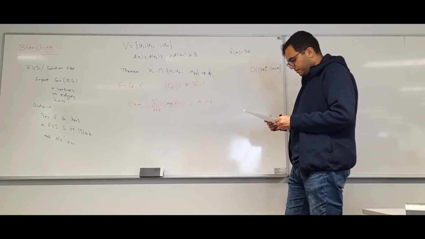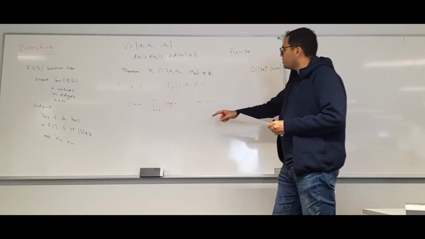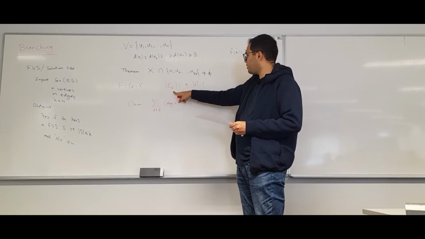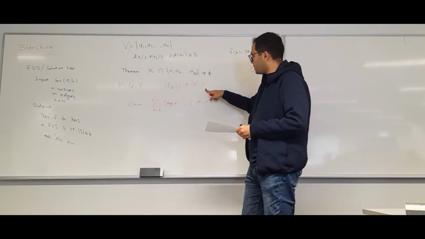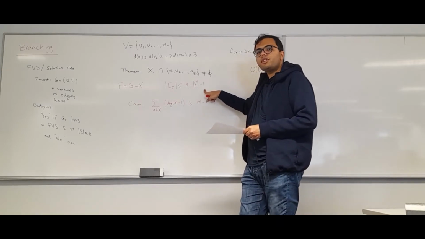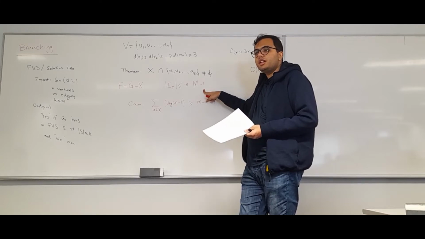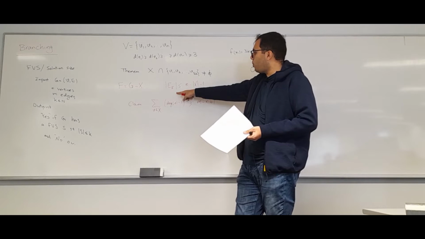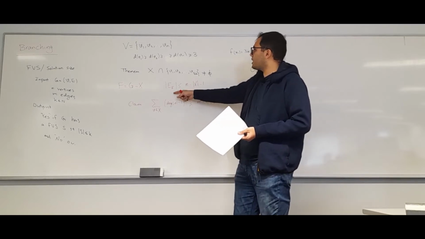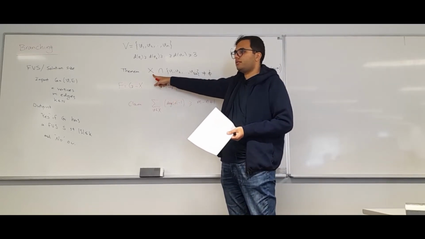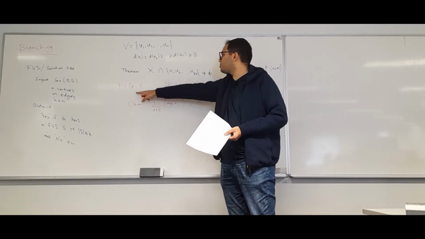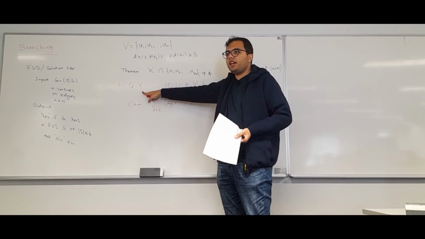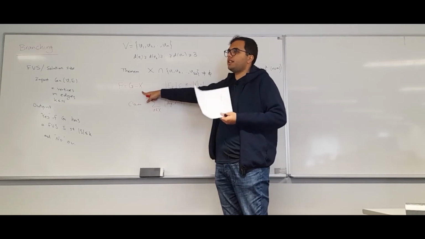But let's just look at this graph F. So in F, I know that the number of edges of F is at most n minus |X| minus 1. So if I look at the edges of G, each edge of G is either an edge of F or it has one of its endpoints in X, right? Because that's the definition. I just took G, I removed all the vertices in X from it. So if an edge was removed, it had one of its endpoints in X.